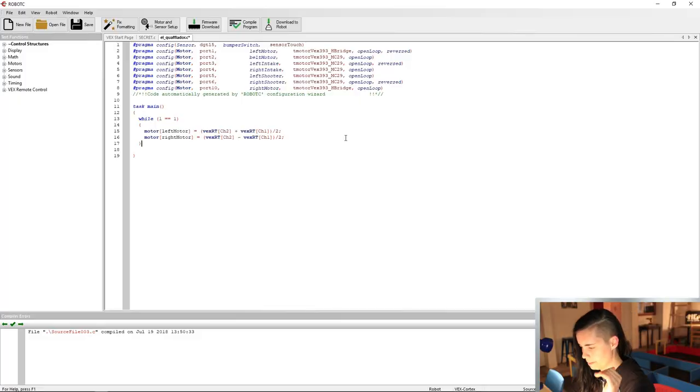If you want a more in-depth explanation or you need a review of the tank versus arcade, I have linked the relevant part of the Clawbot tutorial below for you. For this, I'm gonna do arcade drive. Now we're gonna create a bunch of if-else statements for each mechanism.